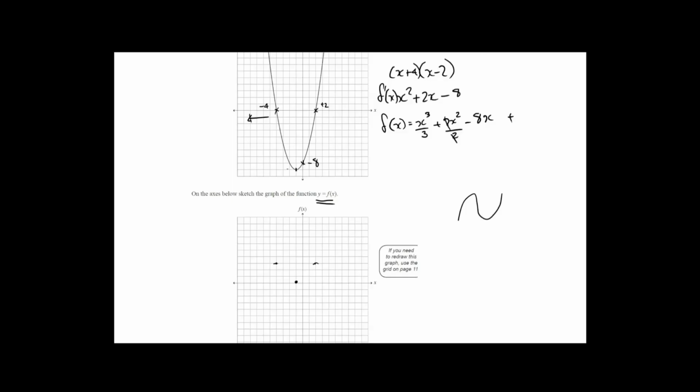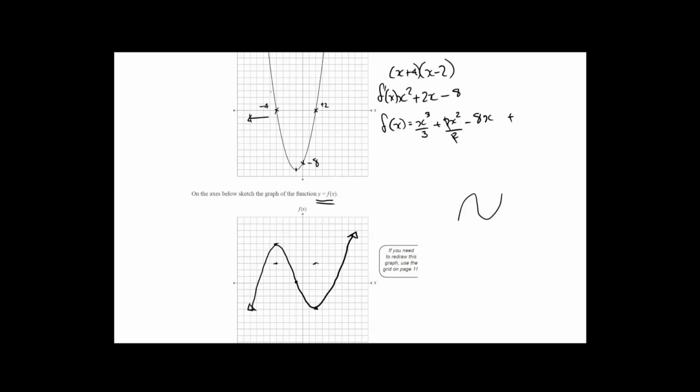So it's going to be flat here at this point here. So at some point there, it's going to be flat, and then it's going to be flat again at some point here, directly below that, and it's going to cross the x-axis at the minima there. Okay, so let's just kind of draw it then. So it's going to sort of go there like that, and then it's going to flatten off, and then it's going to be positively sloped.